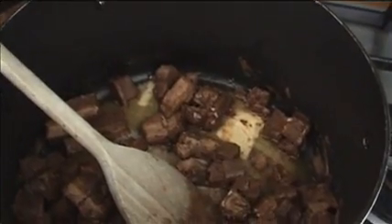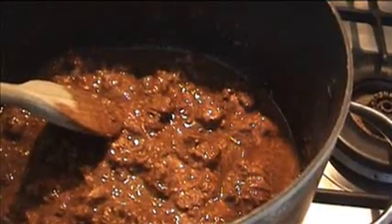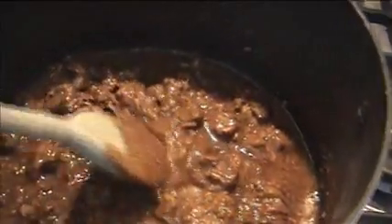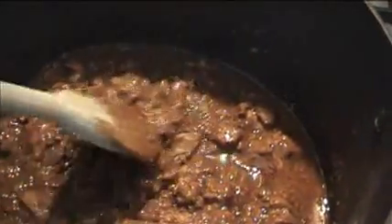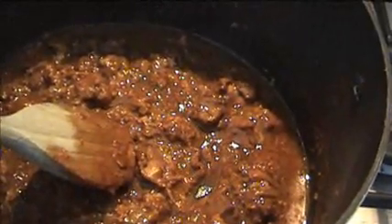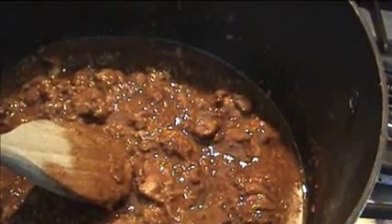I'm going to put this on the heat, on a low heat, and melt it. We're nearly there — it's not going to go completely liquid; it's still going to have those sort of lumps of nougat in it. We'll just give it a little while longer. The heat is really low, because otherwise it's just not going to work. So just be patient.